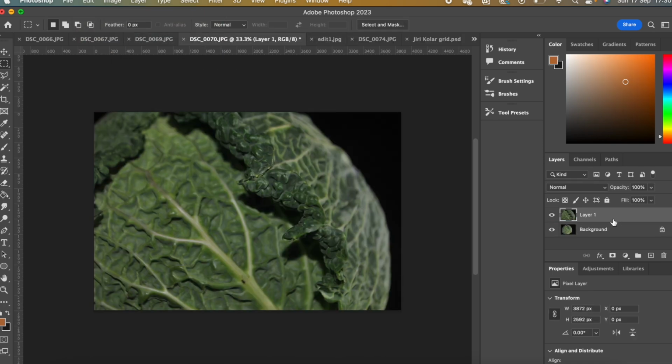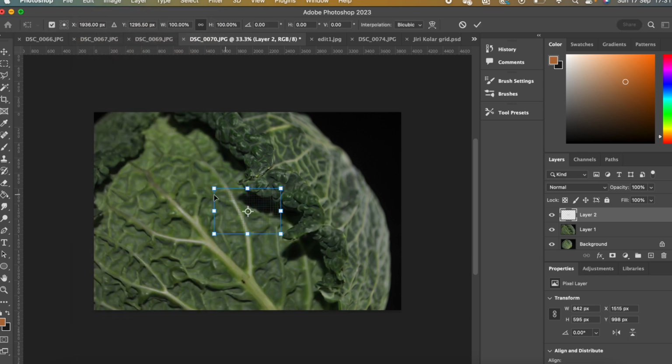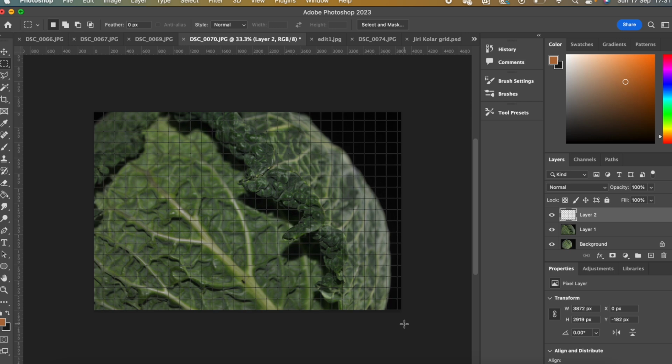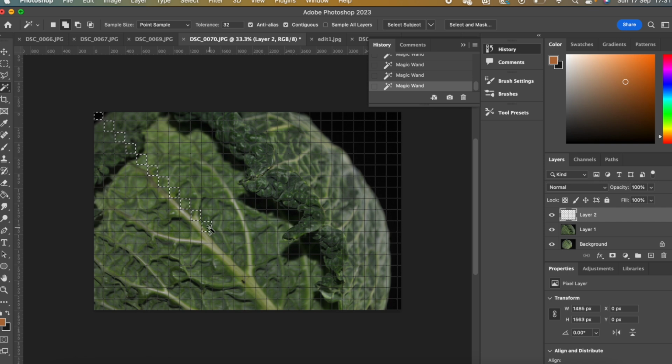Then you go to Edit, Paste, and Edit, Transform, Scale. You're going to stretch that template so it fits your page. Here I'm making it a tiny bit bigger to make sure I don't miss any. Then I've got the magic wand tool and I'm holding my shift key, selecting one square in 2. If you make a mistake like I just did, go to History and go back one. This is a little bit tedious, and you might find that on occasion you make a mistake.